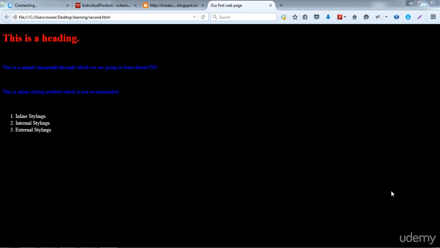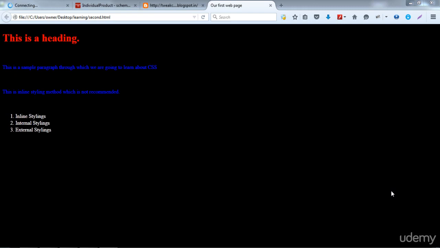So let's start. As I said earlier, the basic difference between internal stylings and external stylings is that we have to write stylings in the HTML code if we are using internal stylings. But if we are using external stylings, then we just copy the same stylings in an external file and then we include that external file in our HTML page. The major benefit of using external stylings is that you just have to create one styling file and then you can include it in any of your HTML files.